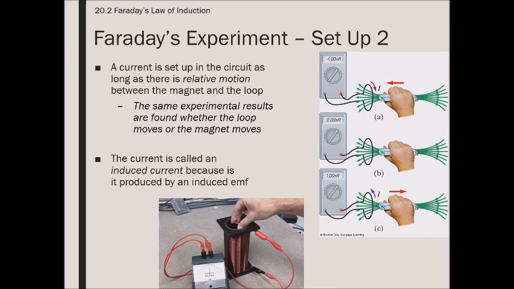Another way to do the experiment, which is one we can do just in the classroom a little bit easier, and you can see the effect, is just put a magnet inside a coil. So here in the animation you see somebody just taking a magnet in and out of a coil of wire, and as that magnet is moving, we see the meter registering. But when the magnet is stationary or not there at all, then there is no reading. So the idea is that we need to have this magnet moving in the coil to create this current, to create this voltage that we're measuring.